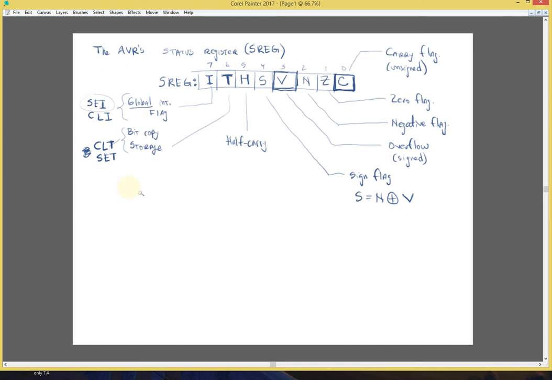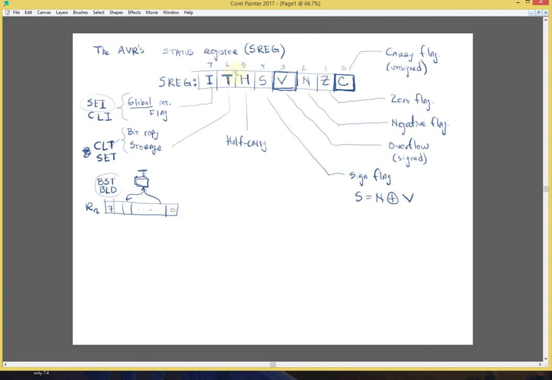There are some other instructions. For example, you can have a register, remember you have 8 bits, so bit 0 to bit 7. Let's call this Rn, it could be any register. You can use an instruction to load any of these bits into the bit copy storage flag, and you can retrieve it and put it in another register using BST, bit store, and BLD, bit load. You could go ahead and look at the instruction set reference manual if you want to find out the details on how to use that.